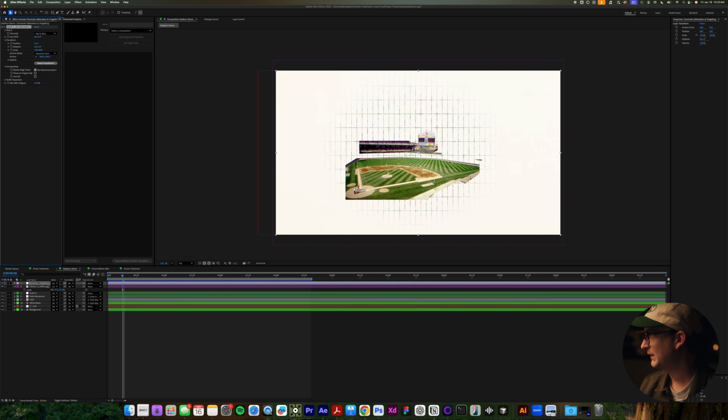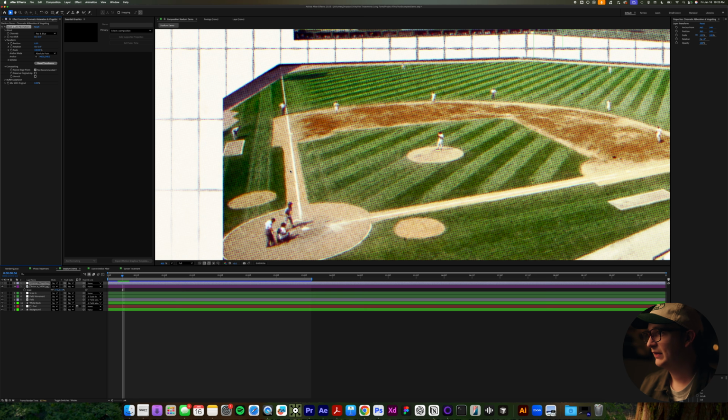It's the same thing as something you would find over here in the effects and presets panel. It's just a quicker way of me getting to it. So if you look closely, there's a little bit of chromatic aberration happening, which I think is helping a lot. Maybe we want to dial that up to like 1.5. That might be too strong. I always get excited with this effect, and sometimes dialing it up too much can look amateur. So I'm just going to pull that back down to something like 0.8. I think that's exactly where I want to be.